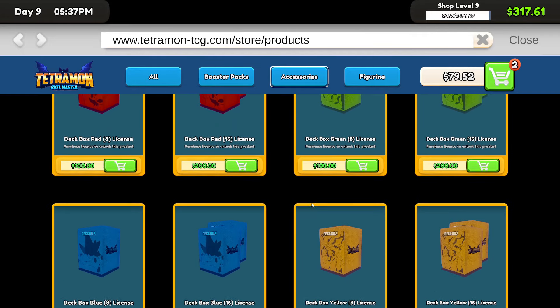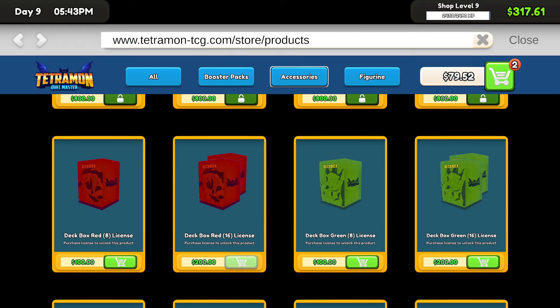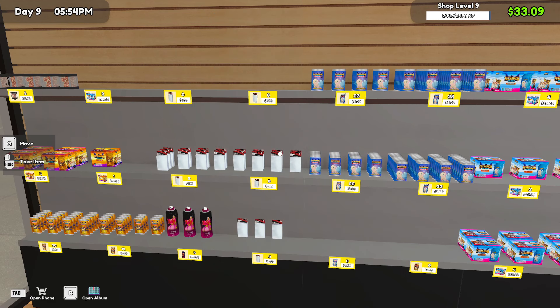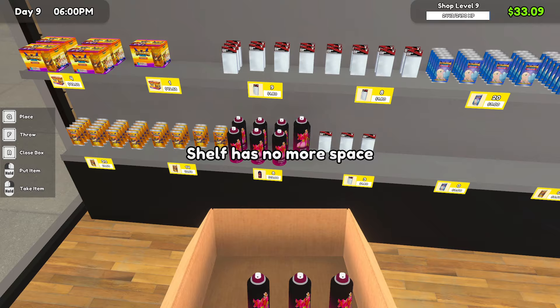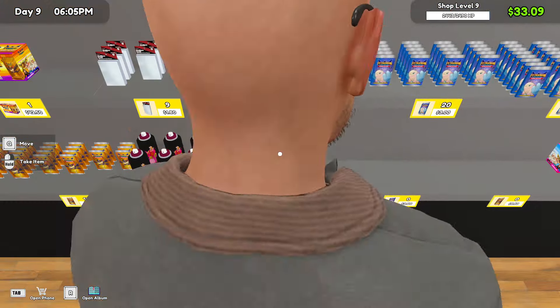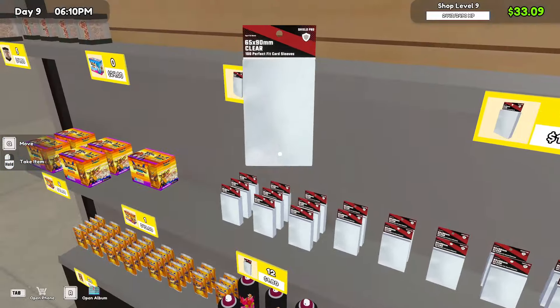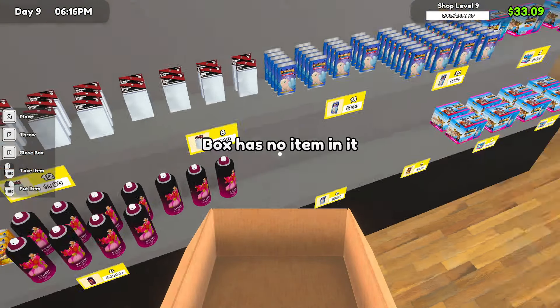I want to see what these deck boxes are — two hundred dollars for the license for that, and then they're one hundred and eighty-five dollars for sixteen of them. I kind of really want to try them out and see what they are. I have no idea what they are, so we're going to save up about two hundred bucks and try to sell them. But I feel like I'm getting a bit off track — I feel like I'm just buying stuff as soon as I can. Shiny objects syndrome — it's just who I am.